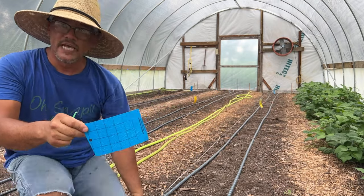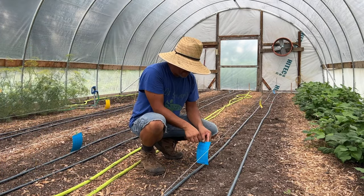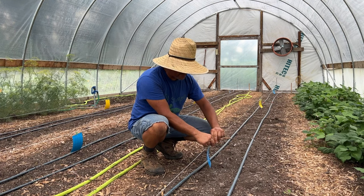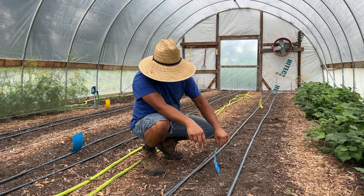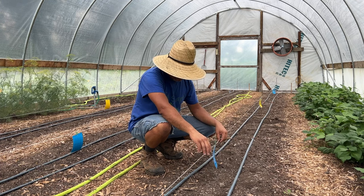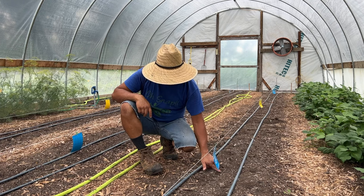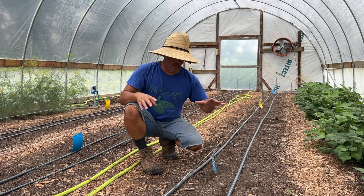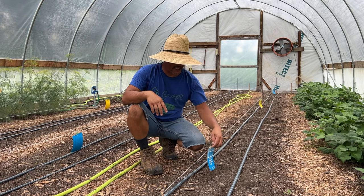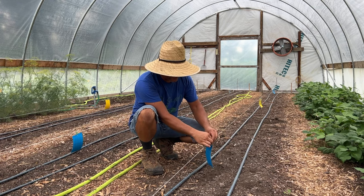All we're going to do is hang them here with the bread tie. You want to make sure they are at plant level. I've got these strings tied up — that string needs to go up just a little bit more. There you go. That keeps the blue piece of paper about a half inch off the ground so if the wind blows it doesn't touch the ground. You can also adjust this with the bread tie — just untwist it, make it longer or shorter, whatever you need.